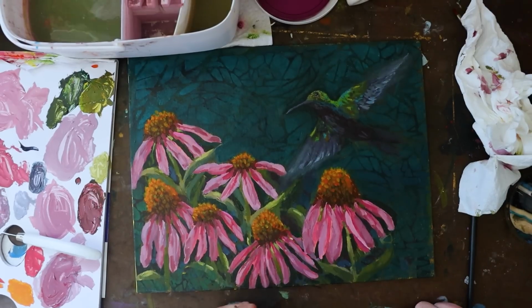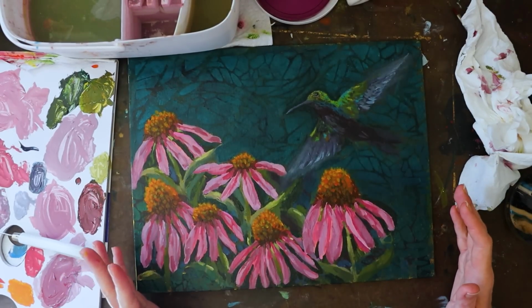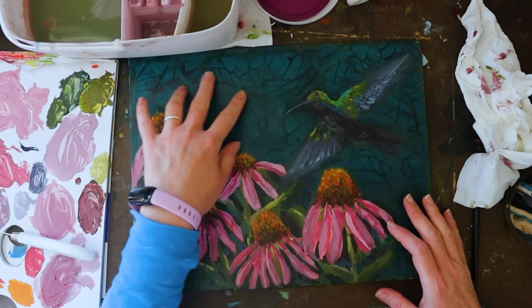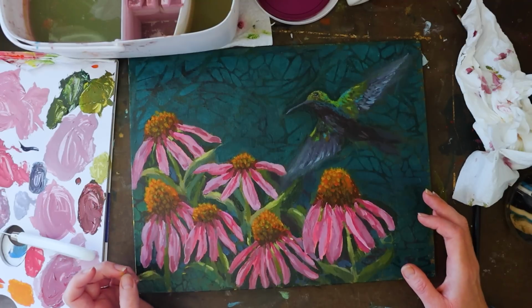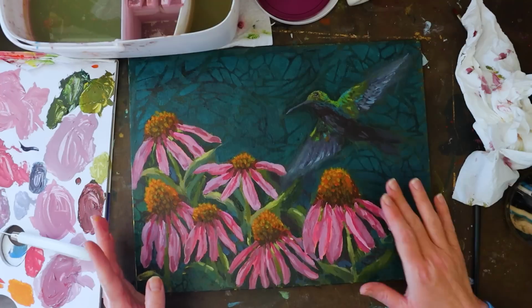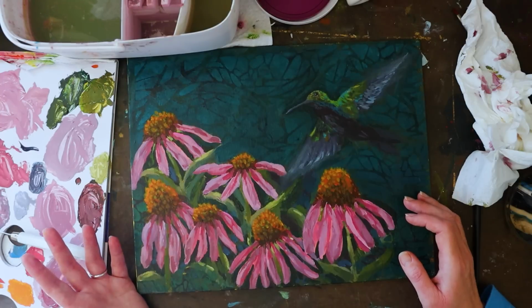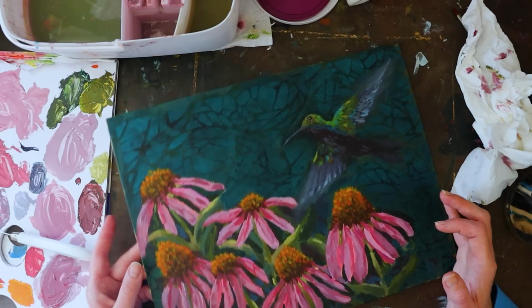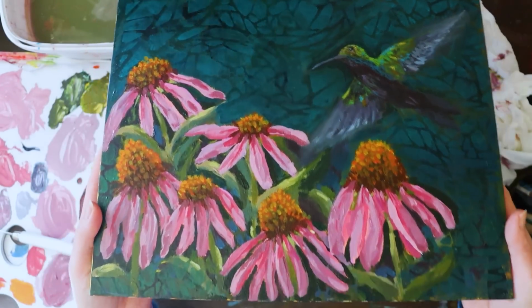This was an experiment in trying to stay loose, and I did not stay as loose as I wanted to. I still like how it turned out. I actually really like this. I especially like the black background. I think I did all right with the flowers for being loose. The hummingbird ended up way tighter than I wanted it to be, but I still do like this, and I think it turned out pretty. I'll varnish it at some point and maybe put it up for sale on my website. But yeah, I like this one a lot.